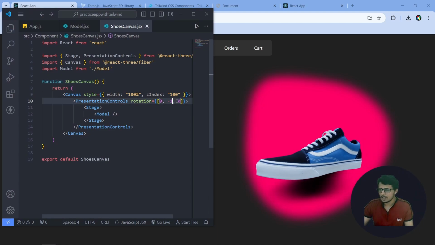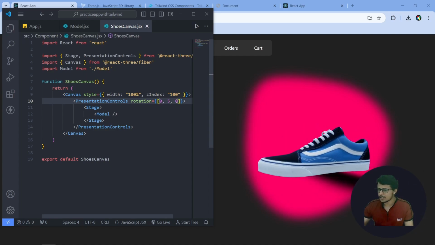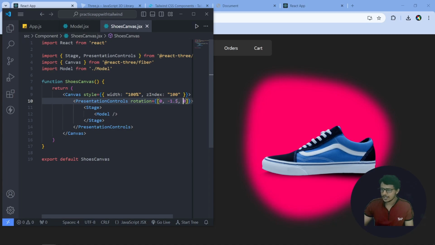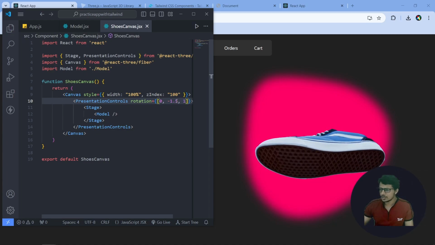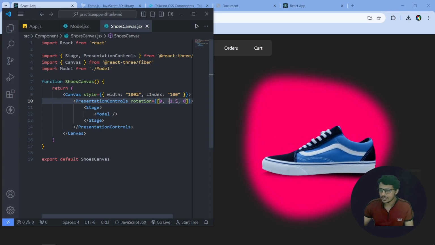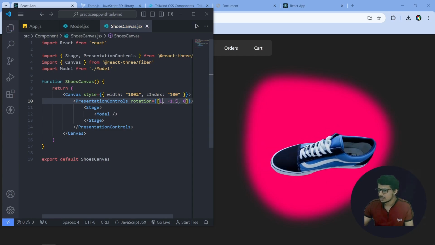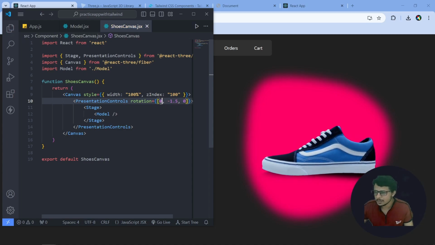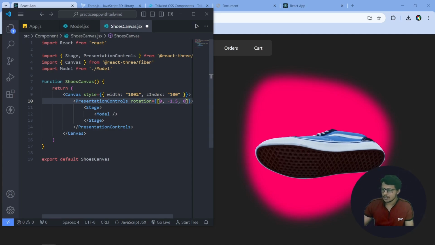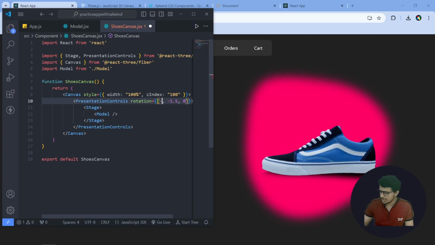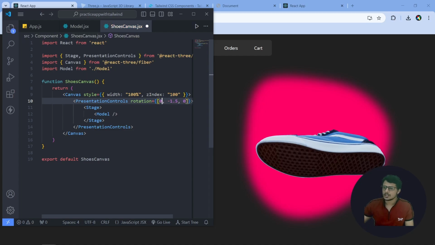Let's save it. See, I have changed it. Let's say 5, it will circulate, but let's say minus 1.5 only. So it will have this way. Let's change this one. What will happen? Let's see. You see, it's turning around this way, in the Z direction, I think, right? I'm confused about this direction, but if you toggle the middle one in the minus or plus, it should go to the left and right. This one, if you change it, it will rotate. So this way it's rotating, and this one is also the same. If I go in the minus direction, you see it's happening the same. So this is the rotation.